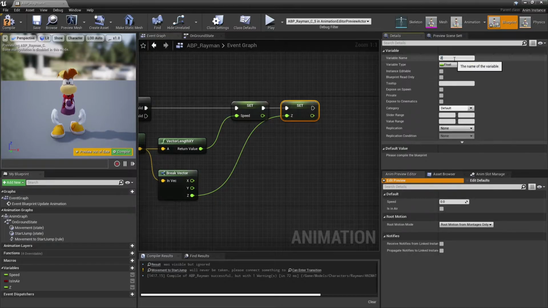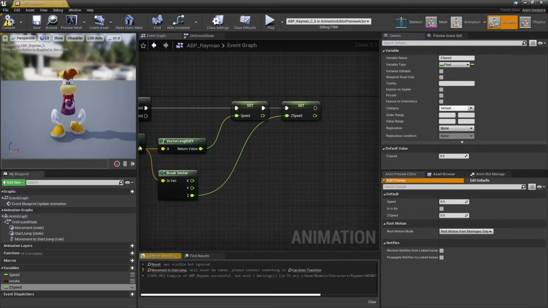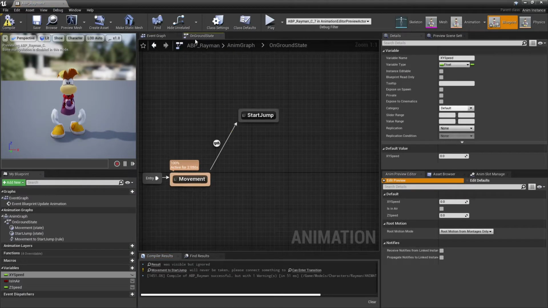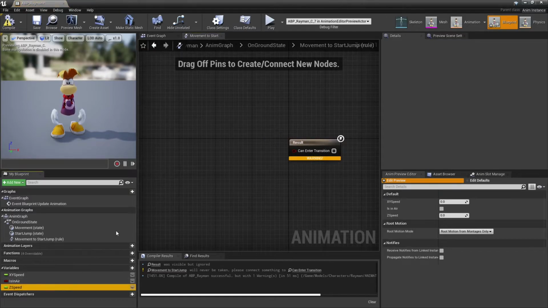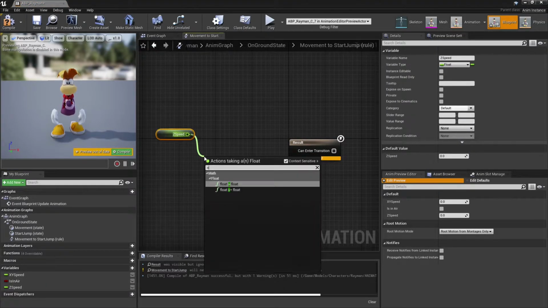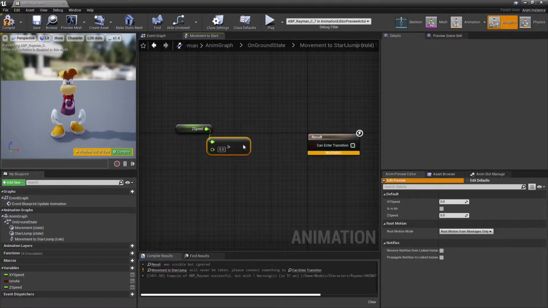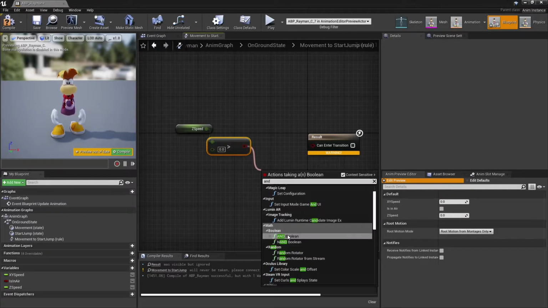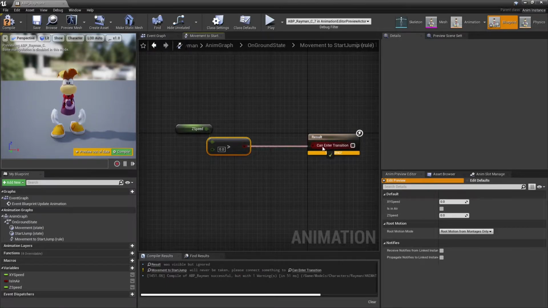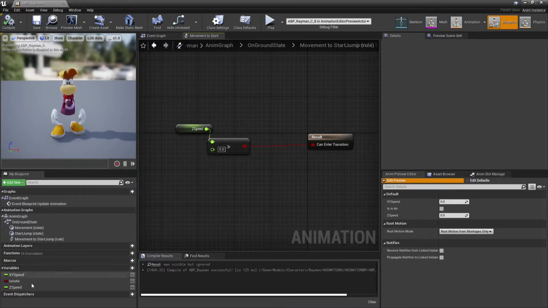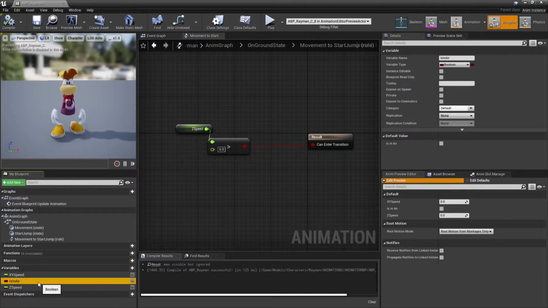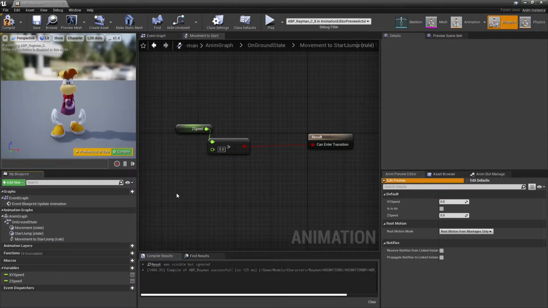Rename that from Z to Z speed. I'm going to change this to being XY speed. Now that we have that, we can check if Z speed is greater than 0. Actually, we don't even need to check that. We don't really necessarily need the is an air since we have Z speed.